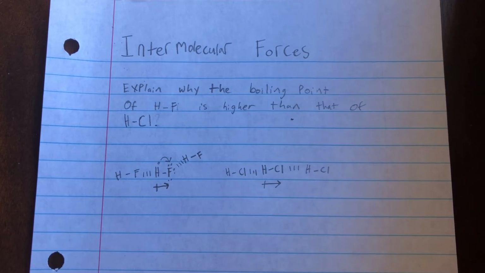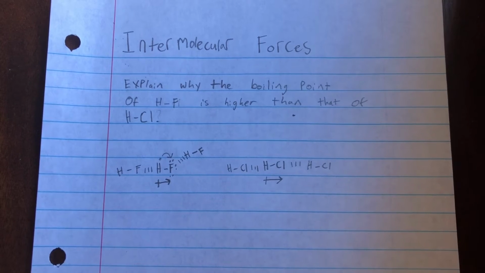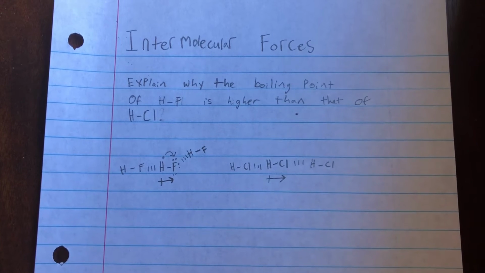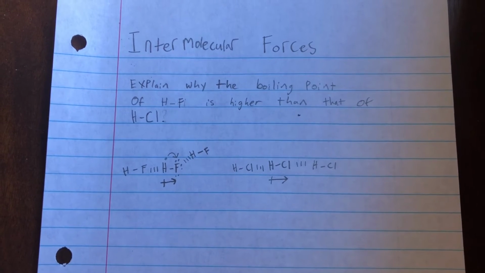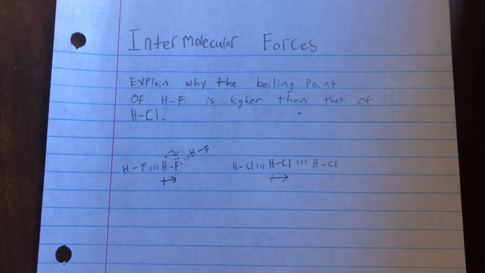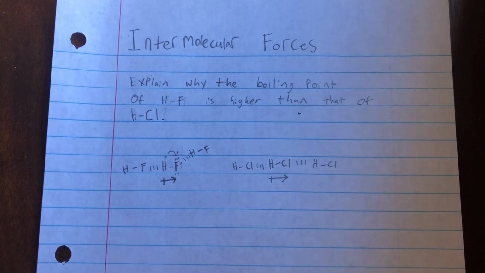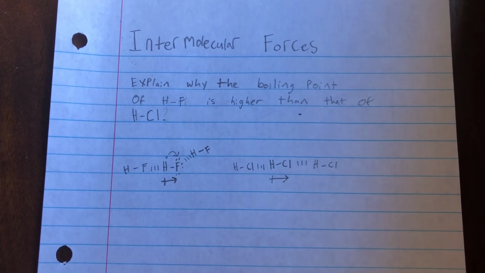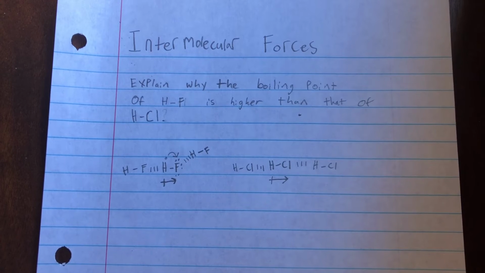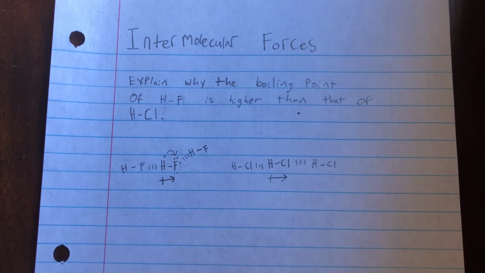So in this model down below, we can see that hydrogen's one electron is taken by the fluorine atom because it's super electronegative and it wants to complete its octet, meaning it would make the atom more stable to have a full 8 electrons. So this fluorine atom has a lot of electrons, meaning it's very negative. So the hydrogen, being super positive, is attracted to this fluorine and forms a strong intermolecular force.